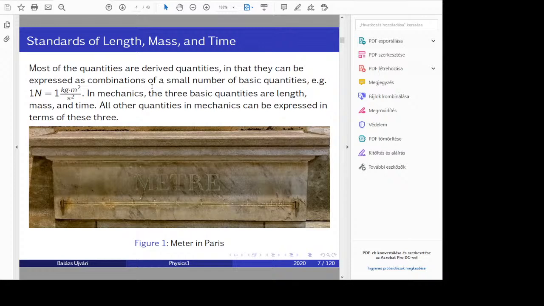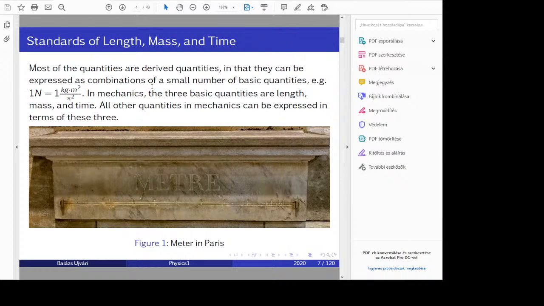and the first unified unit was the meter. It was in Napoleon's time, so Napoleon said that in my country the meter is that one. So if you just walk in Paris by the riverside, you can find it somewhere. This is the meter. How can you, for example, share the meter? I mean, if we are here in Debrecen and this meter is in Paris, how can you bring the length of the meter here?